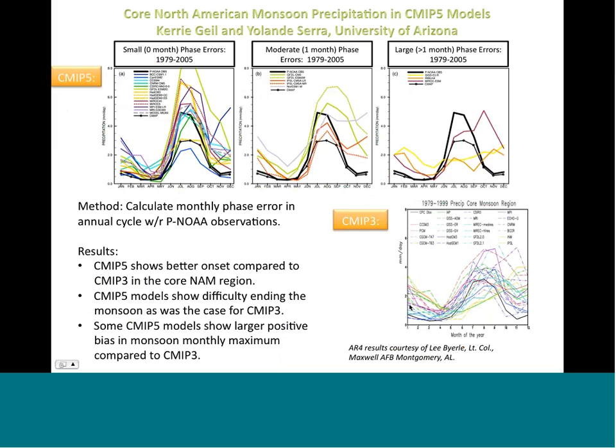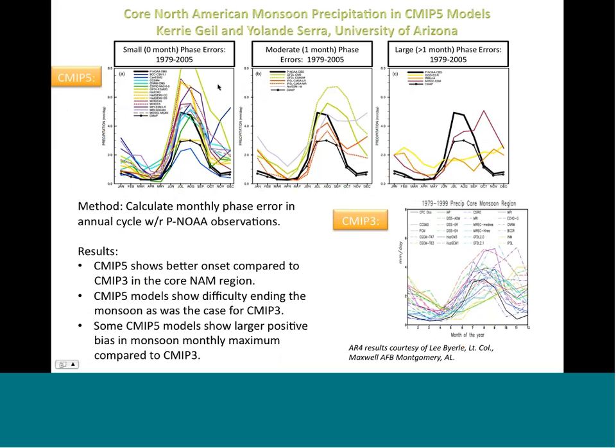Another regional feature is the North American monsoon, which is very important for northwest Mexico and the southwest U.S., bringing up to 70% of total annual rainfall during the monsoon season, approximately May through to the middle or the end of summer. So these figures here, we actually have two sets. One is the CMIP5 data, which is the top row, and we also have some results from a previous study looking at the same metrics for CMIP3. And Yolanda Serra from the University of Arizona did this work, and she and her colleagues have split the models into three types.